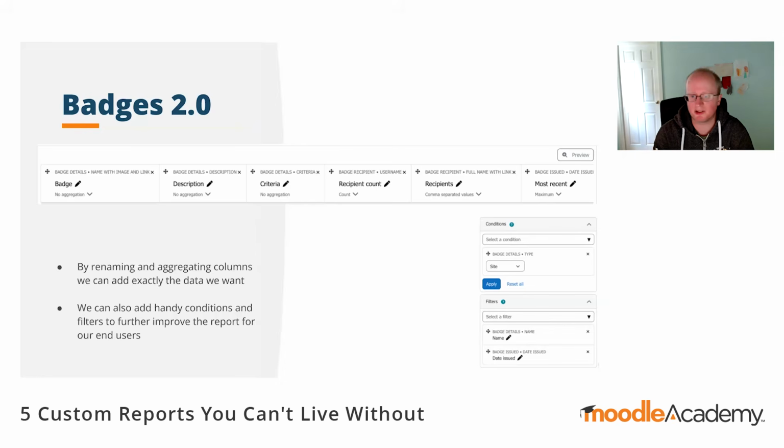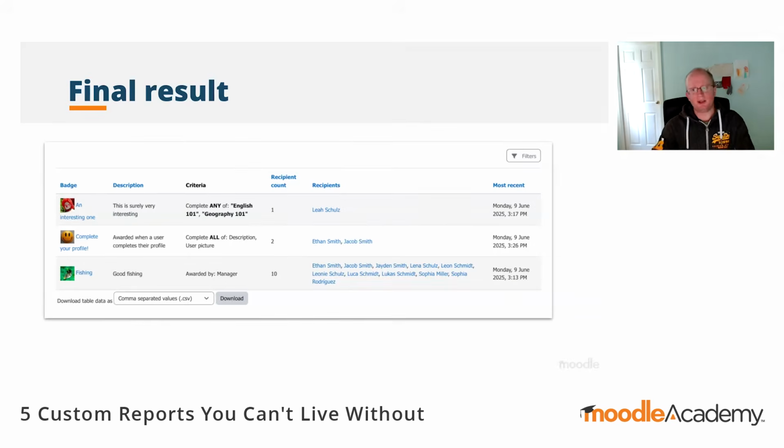So maybe I just want to create a custom view of the badges for my specific course, and I want my teachers in this course to be able to view that as an improved alternative to how they would natively do it. Let me see what this looks like. So this is it. So this is my custom badges report. I've added a description. I've actually listed the recipients because I think that's useful for me to see here. And I want to see when it was last issued to someone.